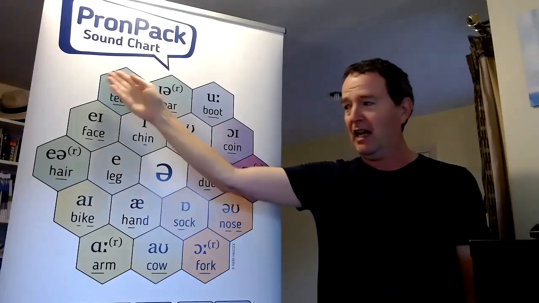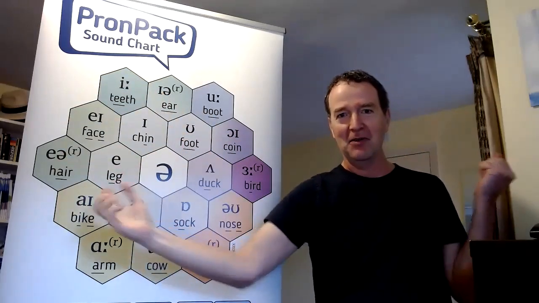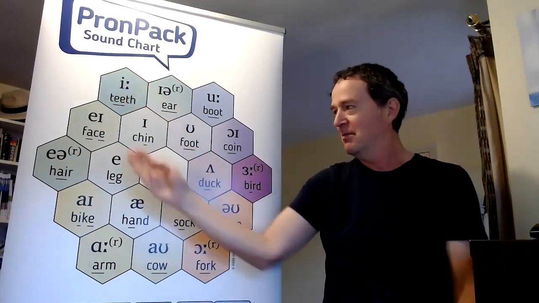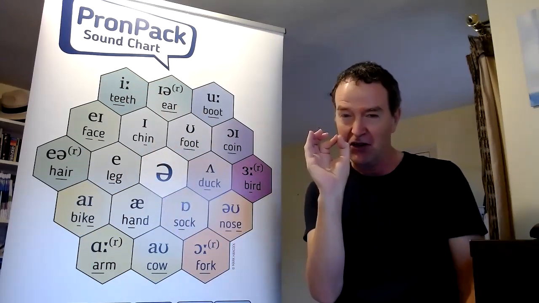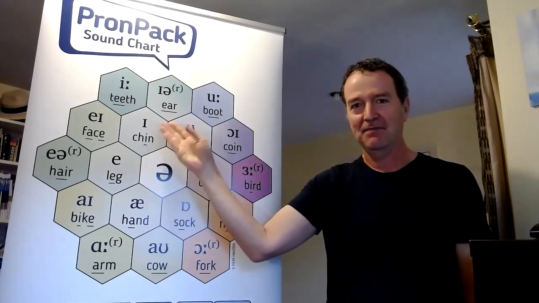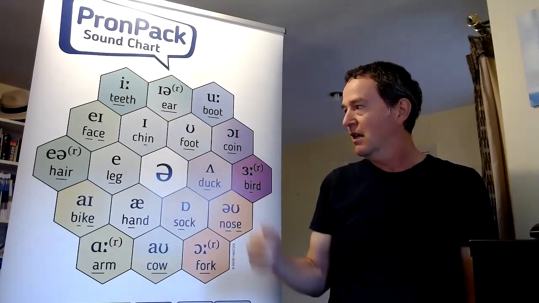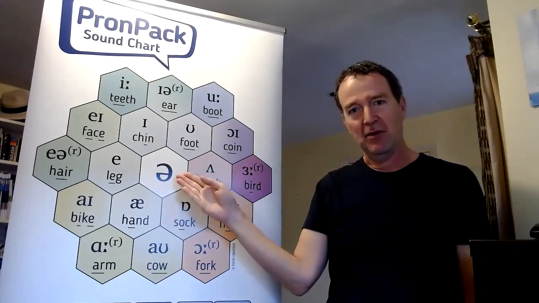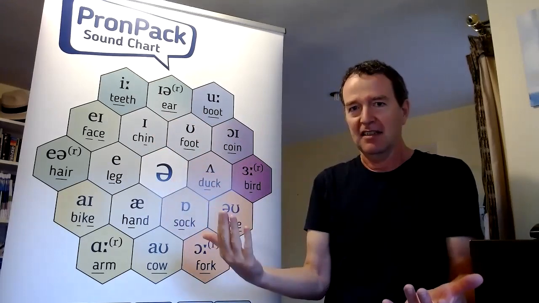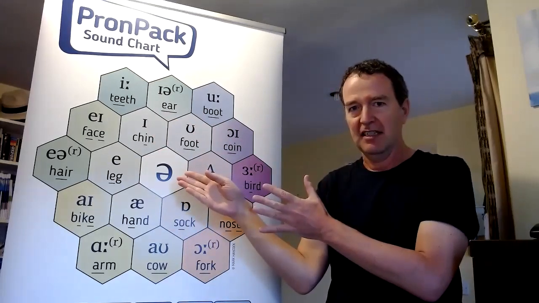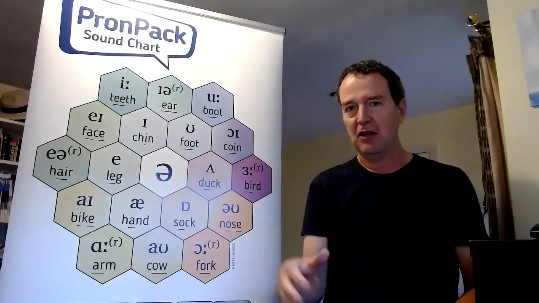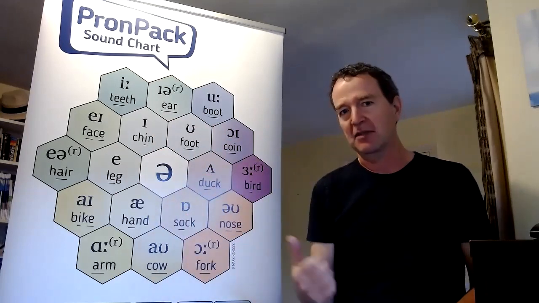So these outer circle ones, you can make them nice and long when you're demonstrating them to the students like this. But when you're demonstrating these short ones, you have to make them very short. You could just repeat them like this. This one, by the way, the schwa, the reduced vowel, you can't demonstrate this out of context. You need to deal with this in context. In fact, we won't deal with the schwa in this week's episode on vowels. We're going to deal with it later in connected speech.